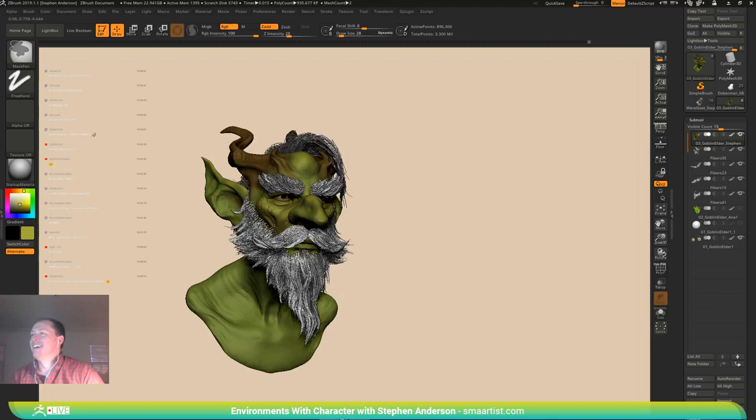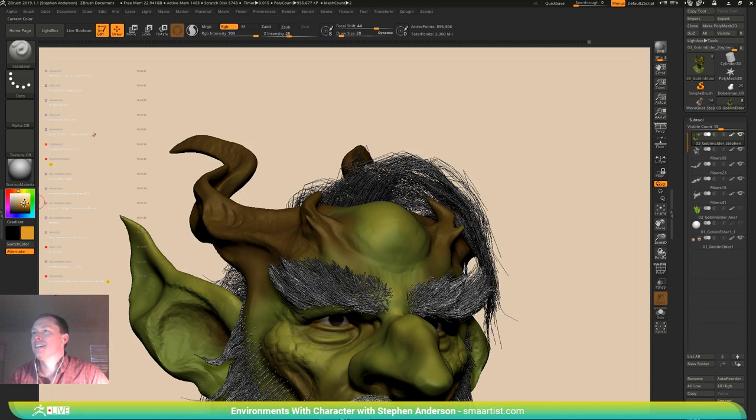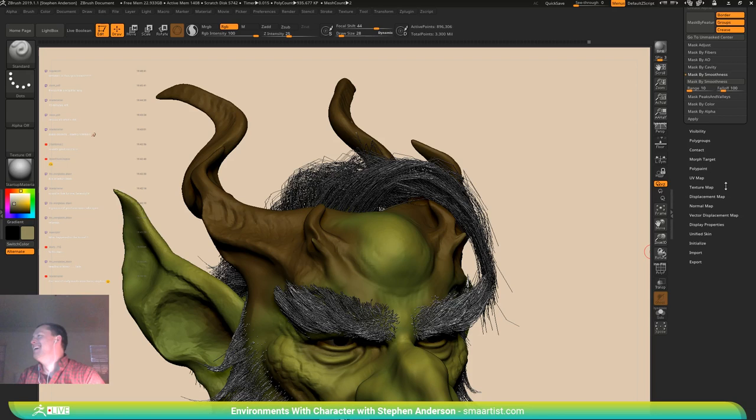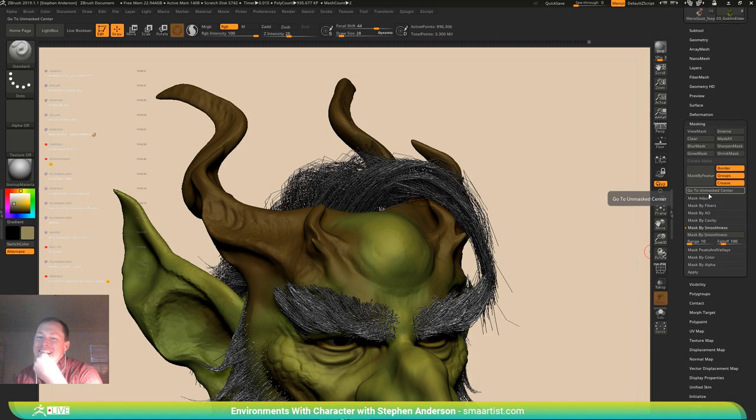Let me see. I think I know what this guy is missing. Is it fiber mesh? No. I don't think the fiber mesh goes with this style. Now I was gonna say the something that I don't use that often, the plastic IMM zipper. That's the one.